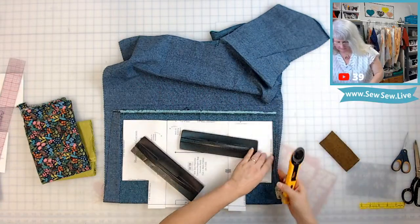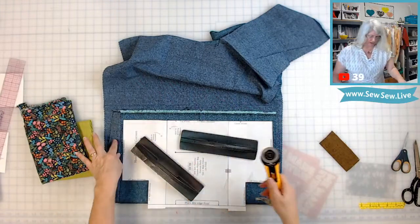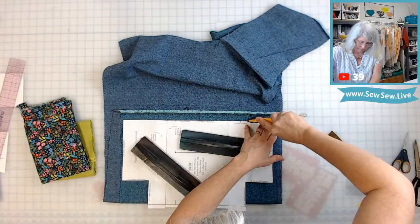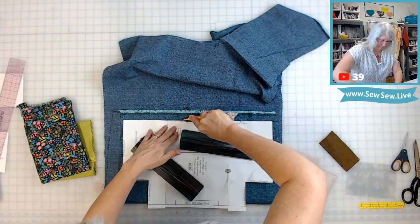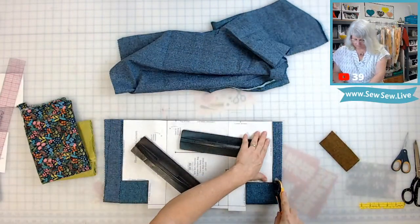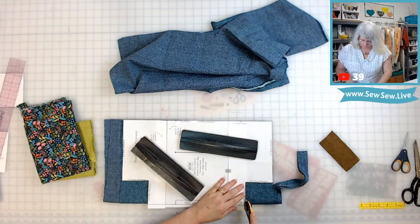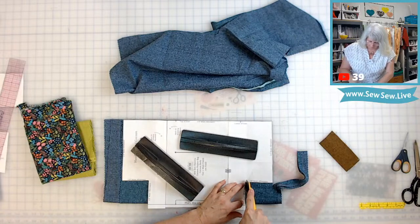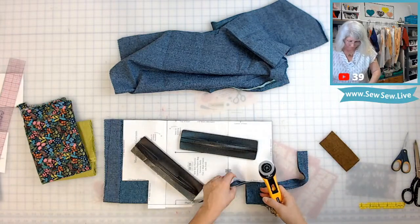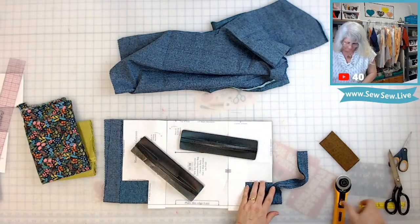Got four layers. I'm barely catching that under layer there. All right. Four layers. I'm going to use my scissors here.